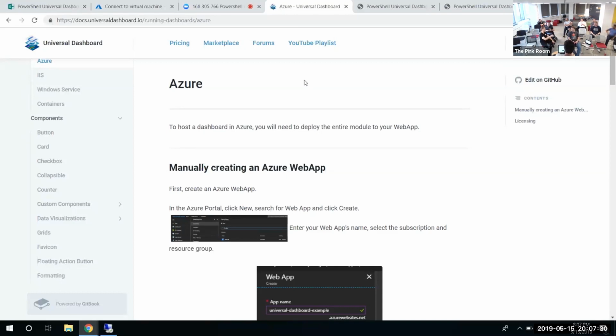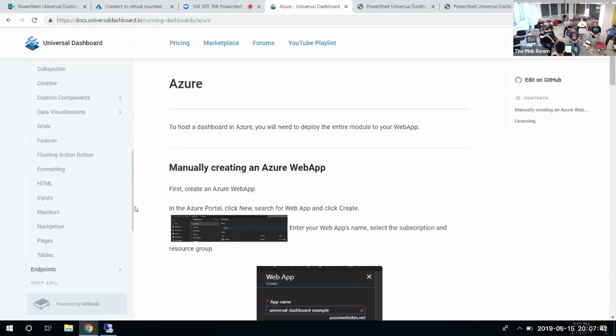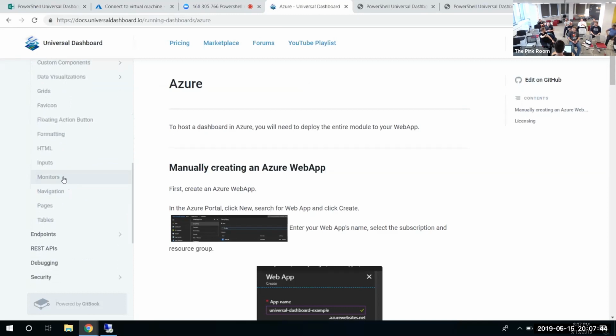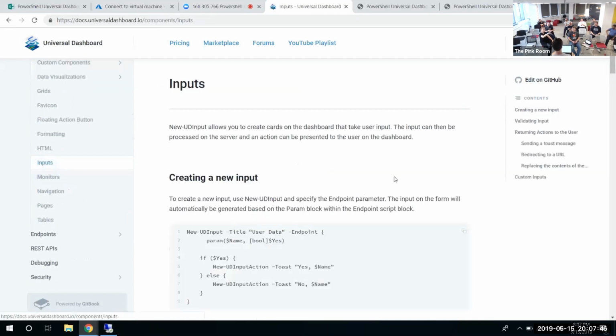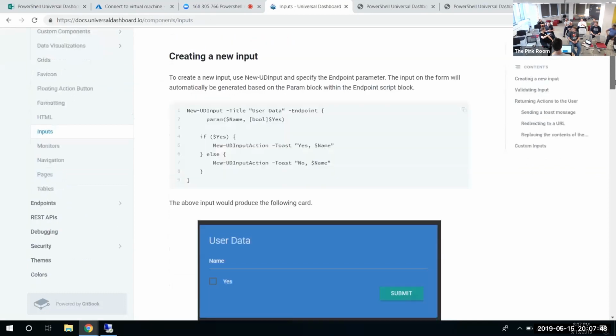The other two are shown on the screen with the user creation. You could create your own user creation tool. If you like, host this dashboard in a container or an IIS somewhere, you could basically create an interactive dashboard for your actors, and then they can create users or disable and enable users.